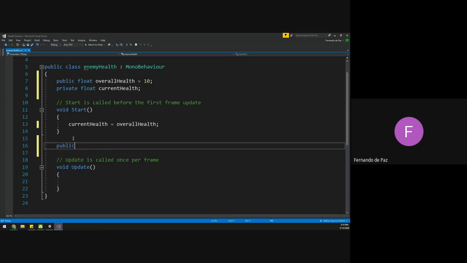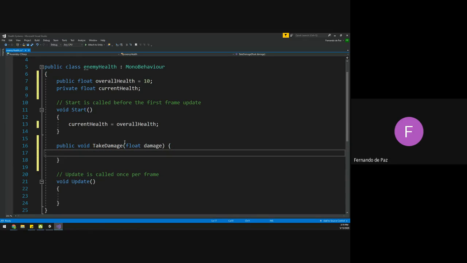So we're going to say public void, and we're going to call this take damage. Okay, and then take damage is going to take a parameter. We're expecting a float. We're just going to call it damage. Okay, so whoever calls this function needs to give us a float decimal number, and that's how much damage it's going to take. Okay. Once we receive this damage, we're going to subtract from our current health. So we're going to say current health minus equal damage. Okay. So minus equal is a shorthand notation for saying just subtract yourself. Instead of saying current health equals current health minus damage, minus equal is just a shorthand notation for subtract yourself, and that's your new value.